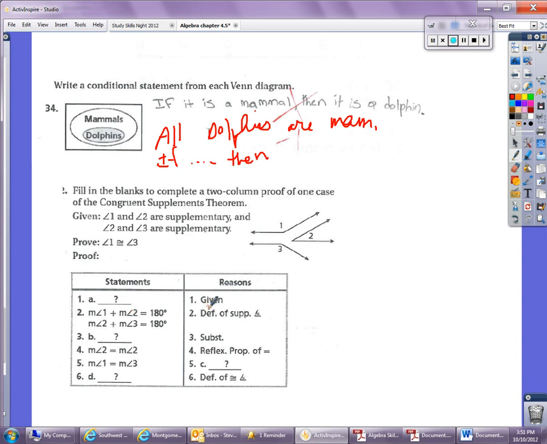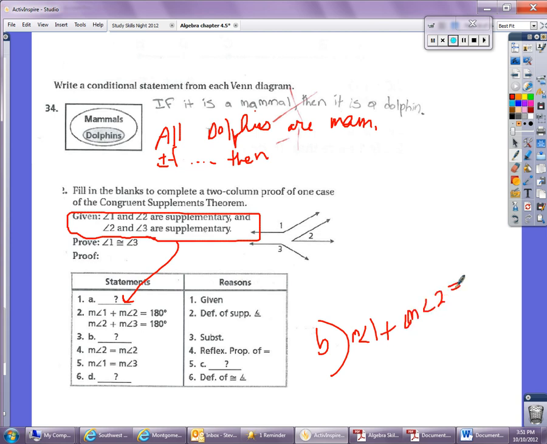Last one, it says given. So the only thing that's given right here are these lines. So this is what you would have written down in A. For B, it says substitution. So, you know, we went for 1 and 2 are supplementary, 2 and 3 are supplementary. Then we said that each of these equal 180. Well, what would I be substituting? This is the only line I really have. And I can see 2 things equal 180. So what you wanted to do for B was set the measure of angle 1 plus the measure of angle 2, I'm going to then substitute this line in for the 180. And that's how we can set them equal.